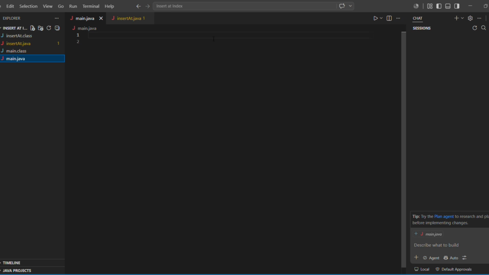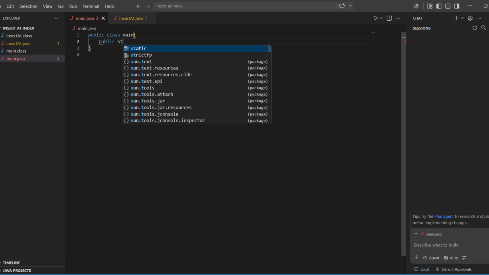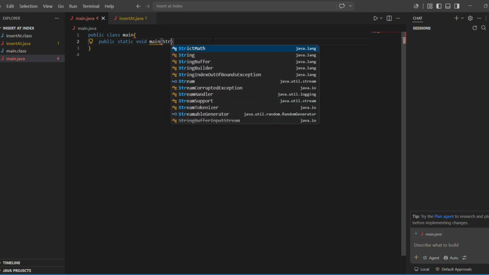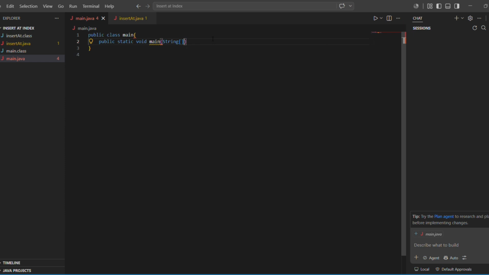Now let's get to the main and create the main function. Public class Main, public static void main, String args.